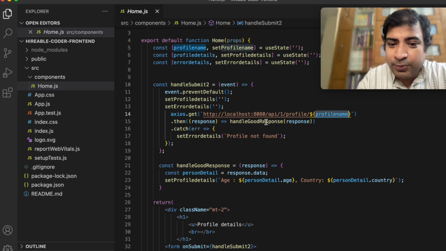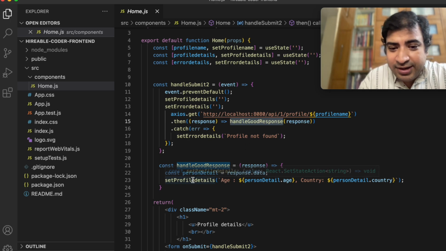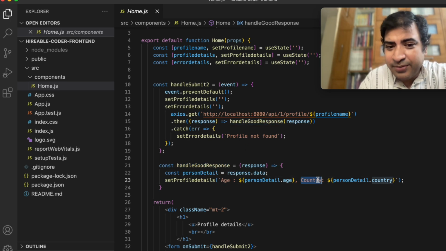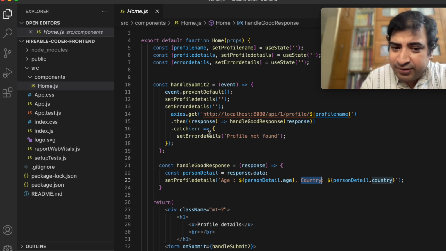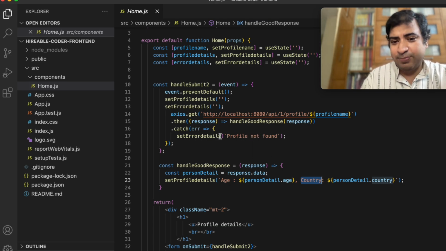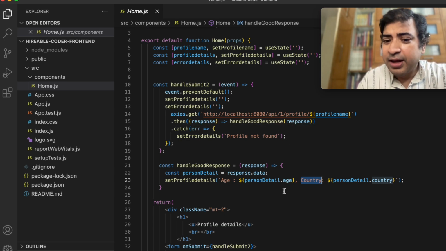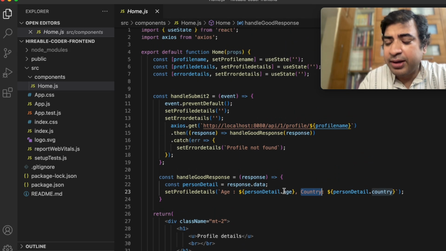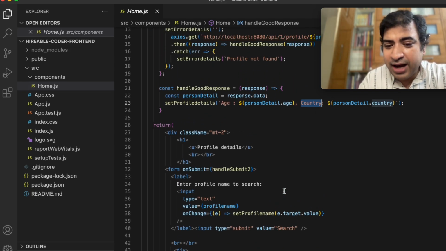Based on the response, if the response is a good response, which is HTTP 200, then I'm showing the details like age and country. And if it's not a good response, if there is an error, then I'm showing profile not found. So this is what is happening at a high level, but there are also a couple of other things here, like the concept of React state, which I'm not going into detail on.